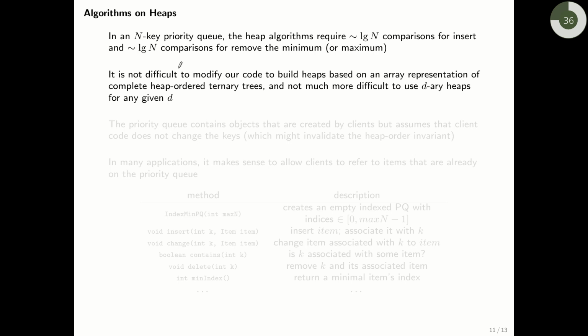Now, it is not difficult to modify our code to build heaps based on an array representation of complete heap-ordered ternary trees. By ternary trees we mean a tree where each node has at most 3 children. And then we can also generalize that idea further and talk about d-ary heaps for any given d.